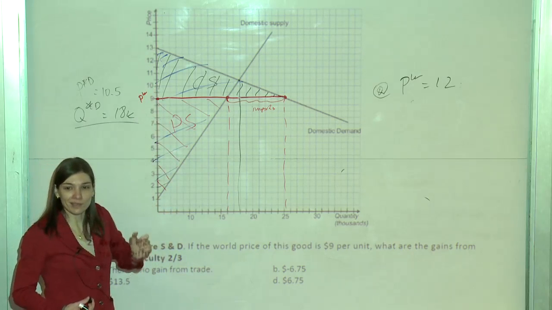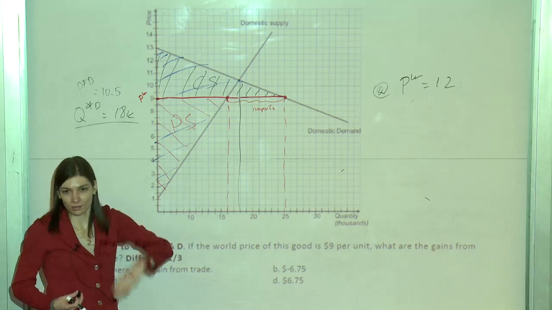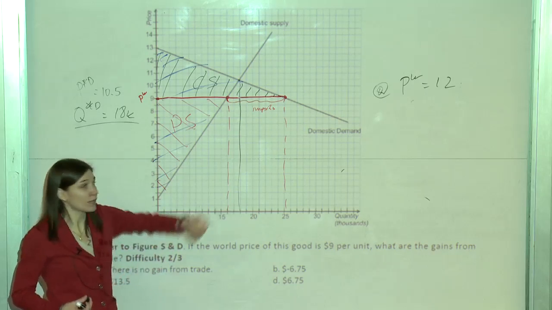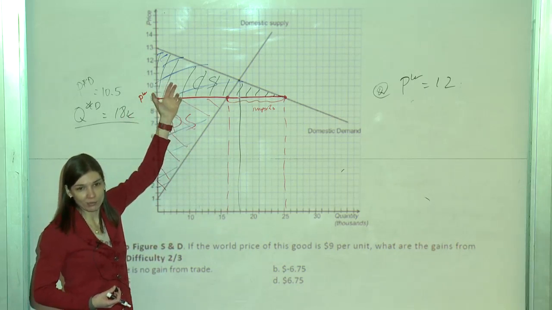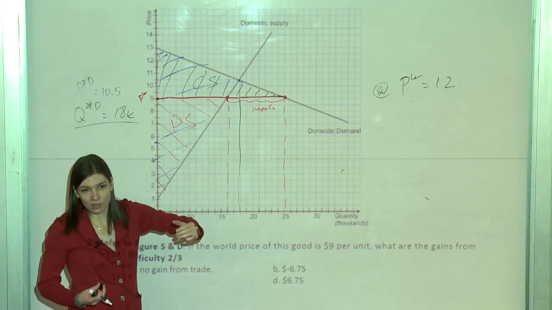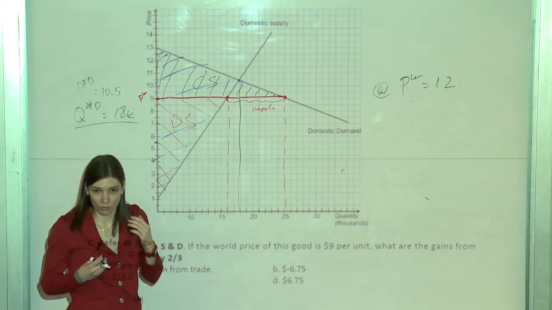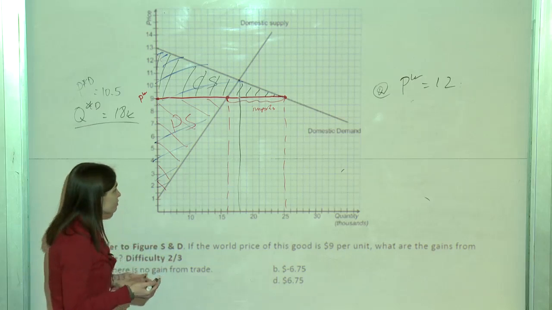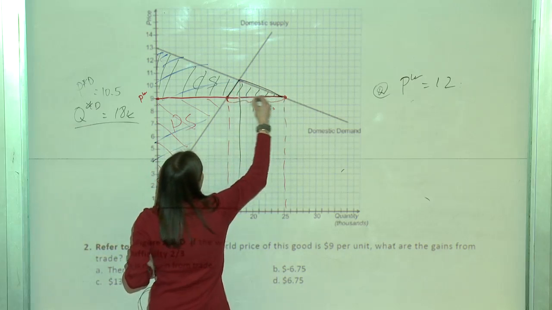And it would always be the case that the benefit to the buyer is going to outweigh the surplus loss to the producer. That's always going to be the case. And if the price were higher than the domestic one, then we'll have it the other way around. So producers are going to gain, buyers are going to lose in terms of surplus, but still the total is going to be higher than when we don't have trade. Does that make sense? So the gains from trade are whatever the area of this triangle is.